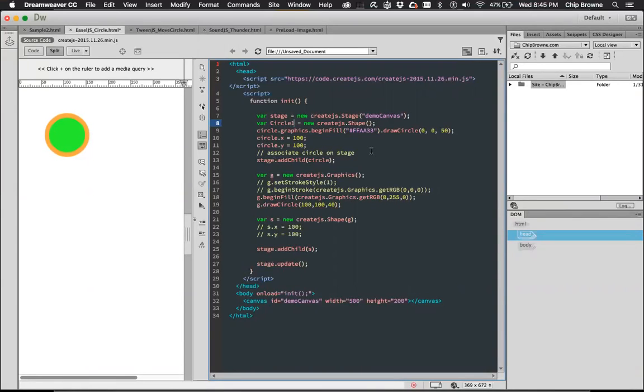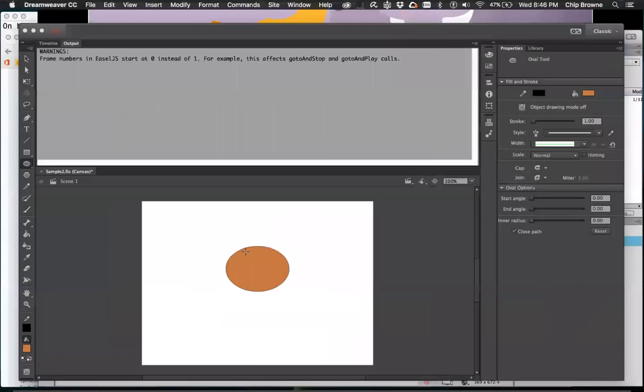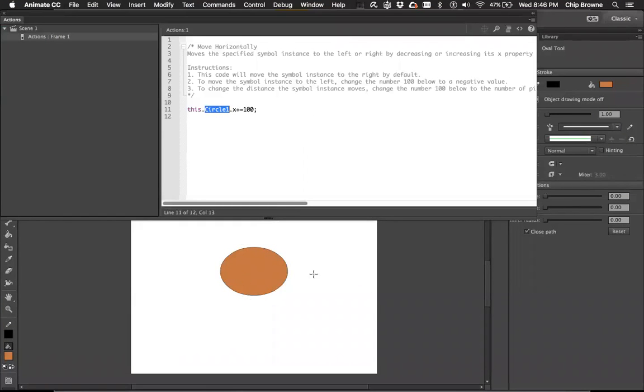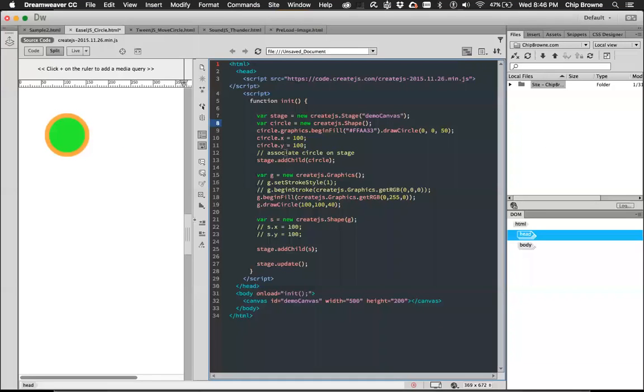That's really what's going on here, but you don't see it all happening because we haven't yet generated all the code that's going to come from this. But you can see this dot circle 1 is very similar to us referencing this circle here.